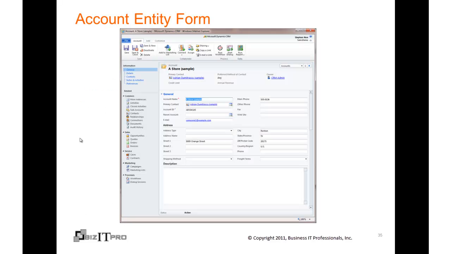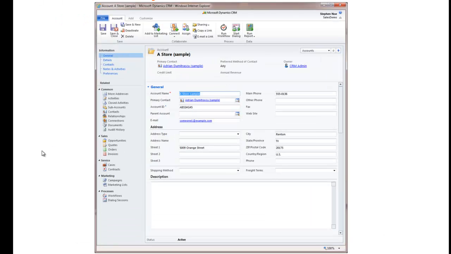Here's an example of the account entity form. It's pre-built with a number of powerful things. Most importantly, it has contacts associated with it, so you can define the people that work for that organization. It's also tied into opportunities, quotes, orders, and invoices using the customer relationship. The customer relationship is something that's defined in Microsoft CRM as being either an account or a contact. So when anyone in CRM makes a reference to the customer relationship, they're actually referring to something that cannot be accomplished with standard customization. Therefore, only the account and contact can support the customer relationship.